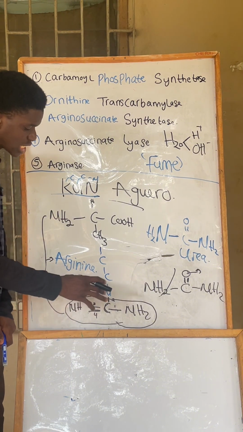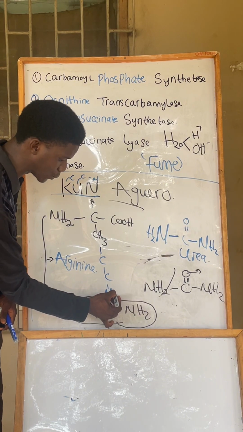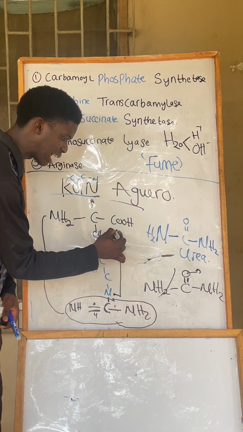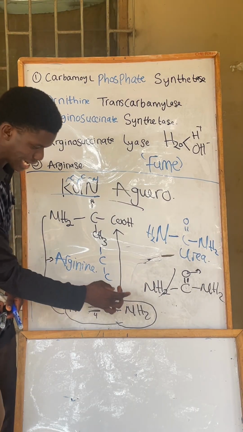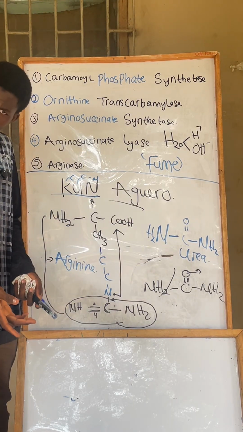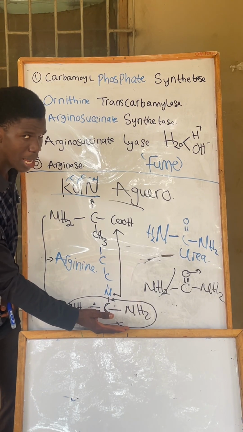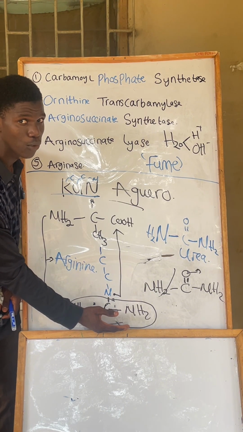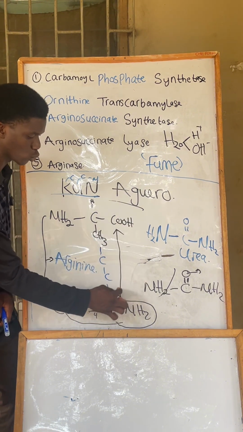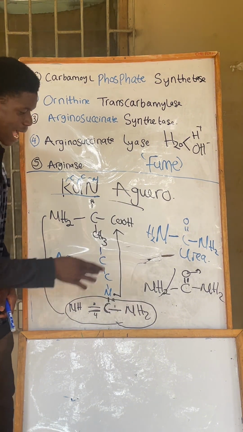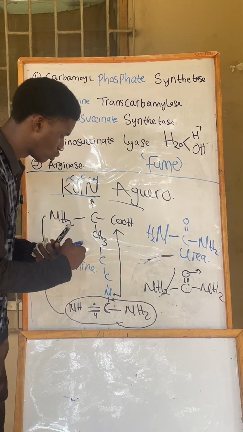That means that if we remove this part, what will remain is from this nitrogen to the top. Don't you think this part itself is supposed to have its own name? If I remove the urea part that I added for it to be arginine, this part is supposed to have its own name. And this is known as ornithine.